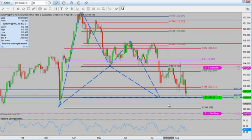This is a longer term swing trade. If we're looking at it on the daily chart, even if we get significant rallies here, it's going to take 1, 2, 3, probably 4 or 5 days to get back up here to where our initial targets will be. And so we're going to be looking at holding this for a week, holding it over a weekend.